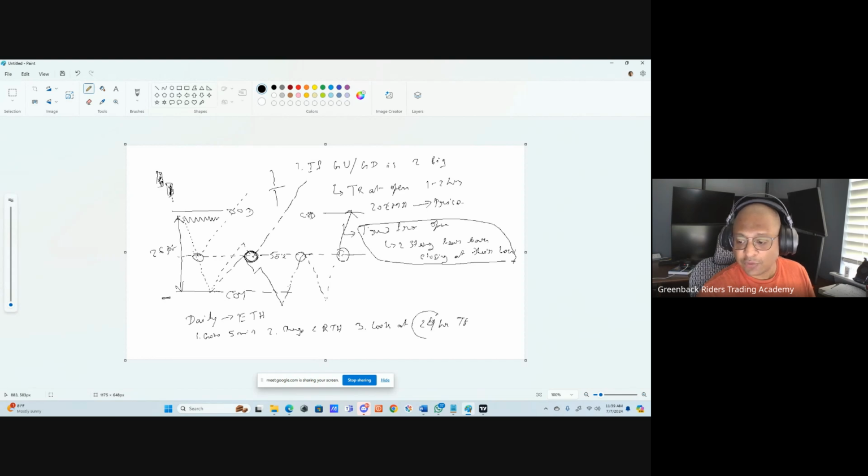Now, what is this 24-hour time frame? This is giving you the RTH daily. That is the 9:30 open, 4:15 close, high and low of that time frame. It is not giving you the ETH daily. The 24-hour is giving you the RTH daily. So it becomes easier if you keep an eye on this, because then your COI, LOI, HOI, or OOI, all these are in your 24-hour time frame.